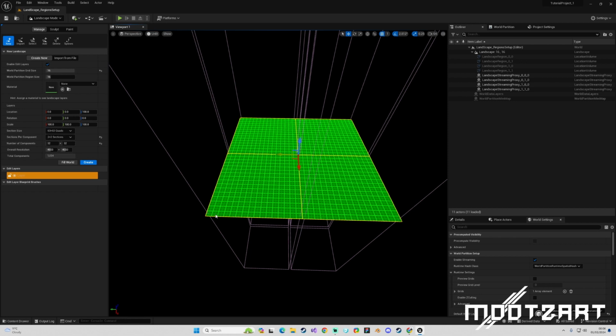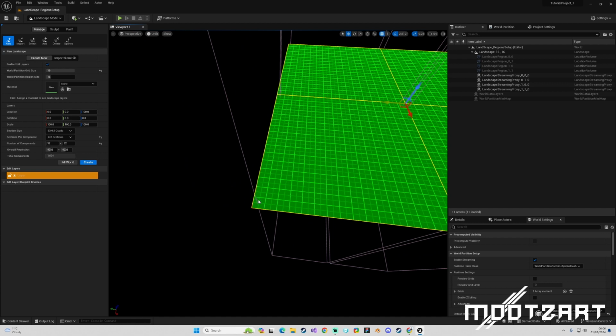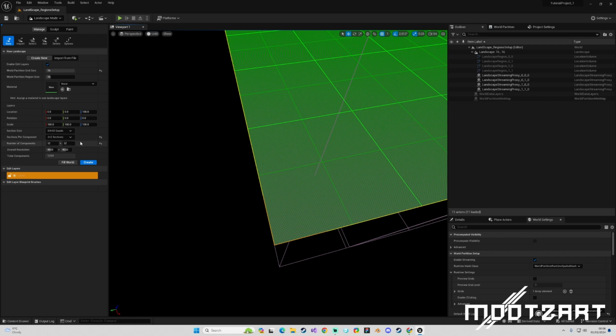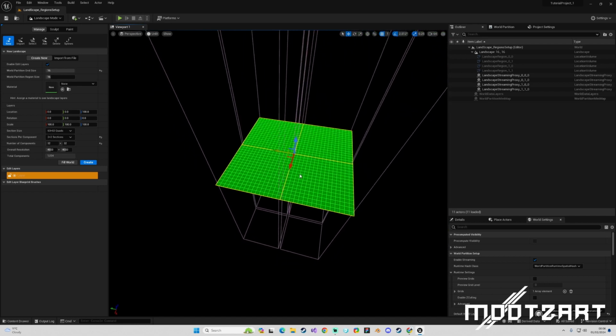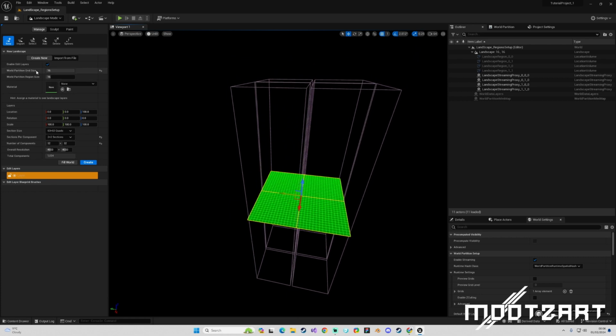And then each component has 2 by 2 sections, which are these darker green squares within the component. And then each of those sections are made up of a 63 by 63 quad grid. So that basically determines what size proxy you have.